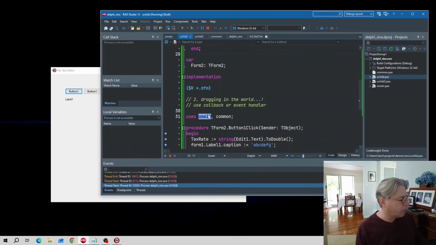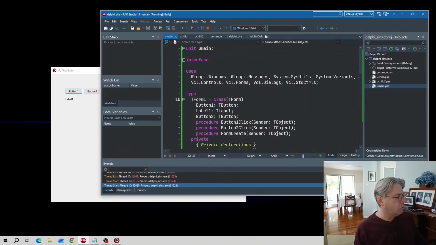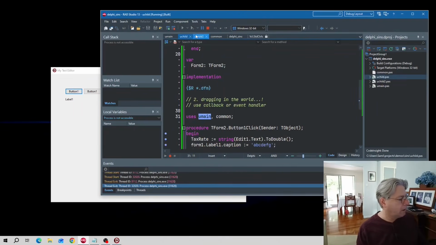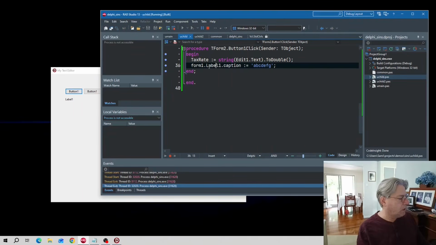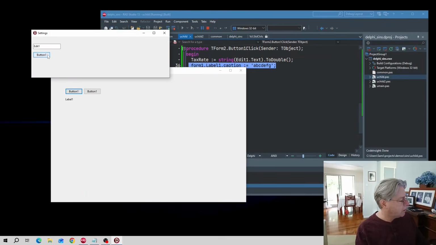Why? Because as soon as you drag in this particular unit here, which is our main form, then you would have to include everything else which this form wants to use in some capacity. And in our case here, what we're going to do is that when the user just clicks on the button, it's going to update the caption on the label in the form to be this. So to demonstrate that here, and let's change that to 7. So look at the label 1 here. When you click on button 1, A, B, C, D, E, F, G comes onto the main form. You might do something like that, could be a status bar in the main application.